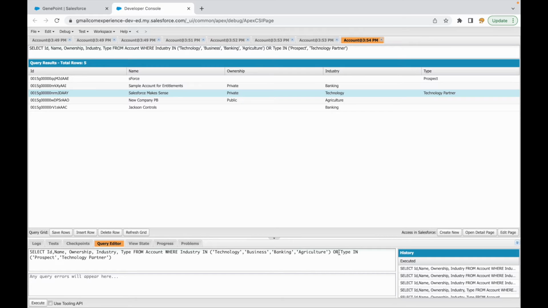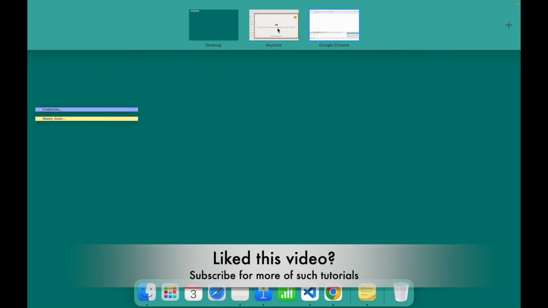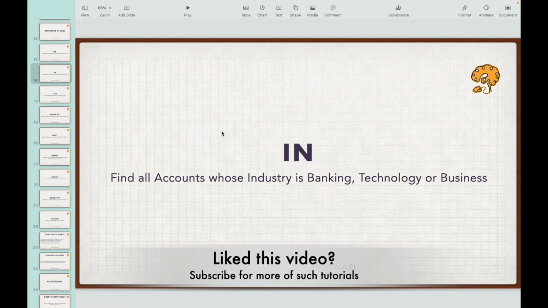In that case you would switch this or to an and operator, and now, as you might think, only one record would show up, because it satisfies both conditions in the in operator for both industry and type. Cool. The combinations and the different ways of understanding a query sound good, and the operator is clear.